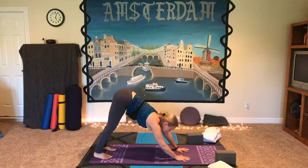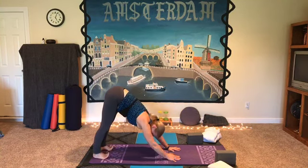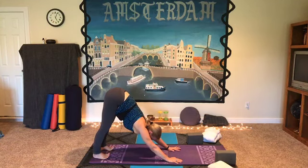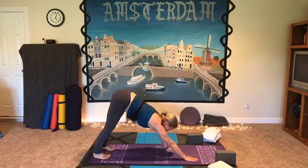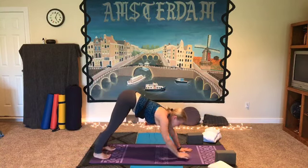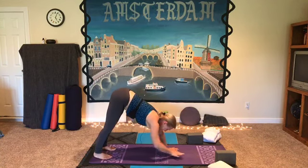Now, if you want to get the heels down deeper, what you can do is walk your hands towards your feet. And you can actually lift your toes up. And really drop the body here. And you can play around with that. Walk your hands out. Walk your hands back. Walk your hands out. Walk your hands back.